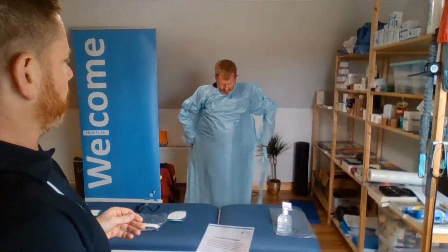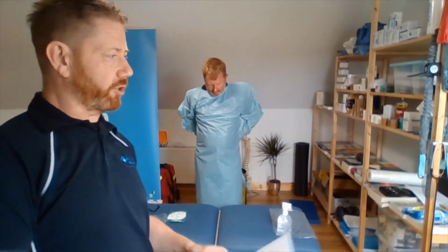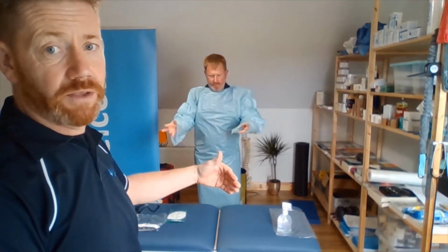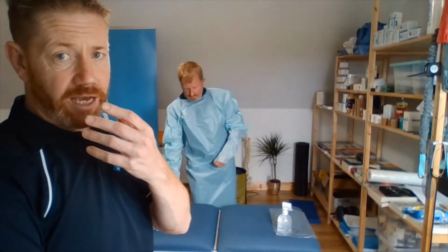There's a strap that goes around the back, which preferably you tie off to the side. Again, I could assist Sean, but if I am going to enter the 2 meter space with Sean to assist him, I would have to make sure that I myself wear a face mask, PPE.